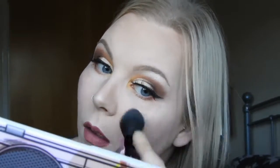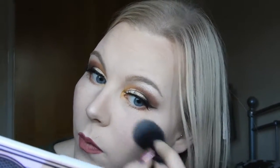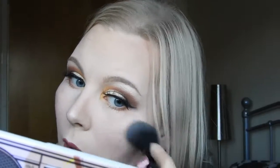No, I forgot to put a highlighter on my Cupid's bow, is that what it's called? Before I did my lips. And I'm not going to bother now, so oh well. This highlighter is actually really bright. I mean, in person, it's so much brighter. I don't know if you can see.